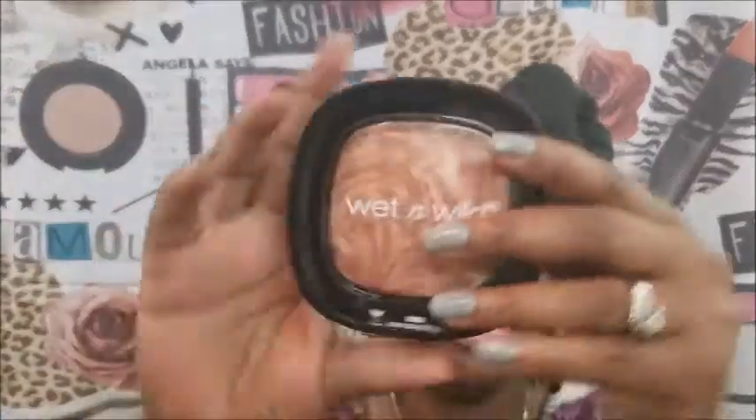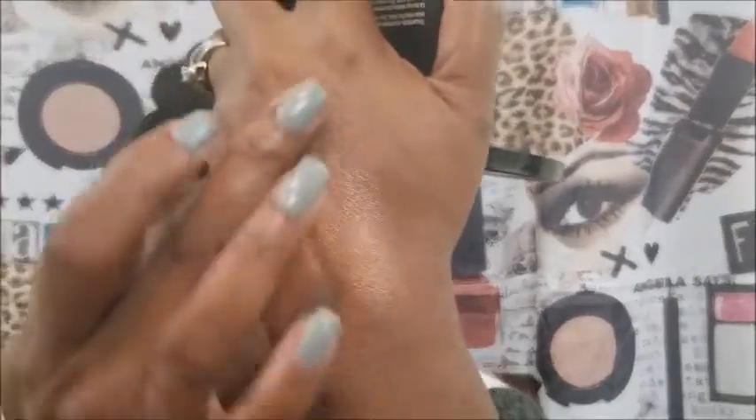Oh y'all — I got the, what is it called? Sandcastles. I use it as a highlighter. Well, they say it's a shimmering color, but I have my own so I can show you what it looks like. Y'all, I'm going to swatch it for you. I love this. When I tell you it's so pretty, it's so pretty. Isn't that gorgeous? You see that? Such a pretty highlighter.